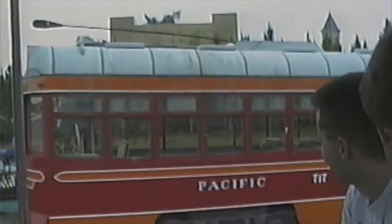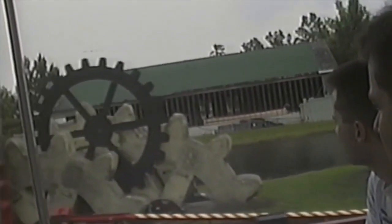The 3 blue vintage automobiles were used in the movie Who Framed Roger Rabbit. I think the kids can figure out which one Roger Rabbit drove out into. And the trolley car from the same movie. Look closely at the wheels, however. They're made of fiberglass, cleverly hiding the fact that there's bus tires back there. It's cheaper to modify a bus to look like a trolley car and then paint the tracks on the ground than it was to actually have a trolley car and to put tracks on the ground. The space pods from the 1986 movie Flight of the Navigator. And then the big giant gears from the final scene of the movie Dick Tracy.